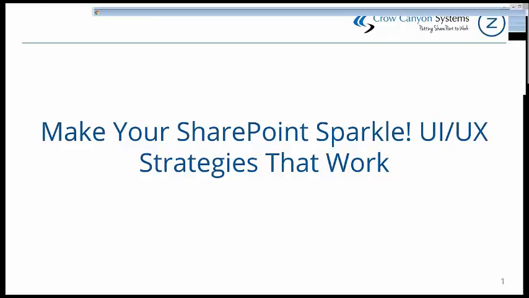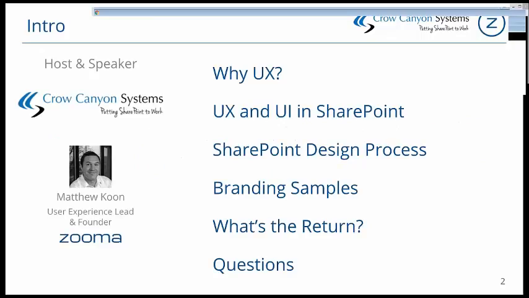This is often a hot topic across software development and web development these days, and it's starting to creep into the SharePoint world. So I think it's good that everybody came for a little bit more information, and by no means is this an encyclopedia of UX for SharePoint. It's kind of just a 500-foot overview of some of the things we've seen in this world, some of the ideas we have, and the ways that we go about trying to improve that user experience in SharePoint.